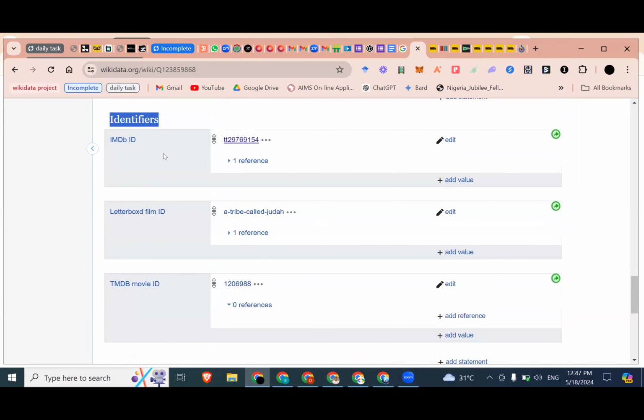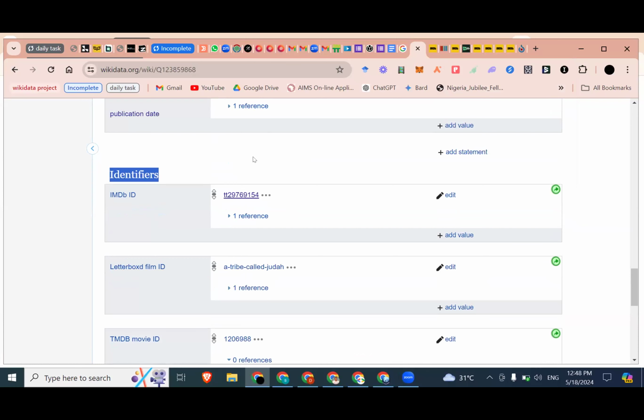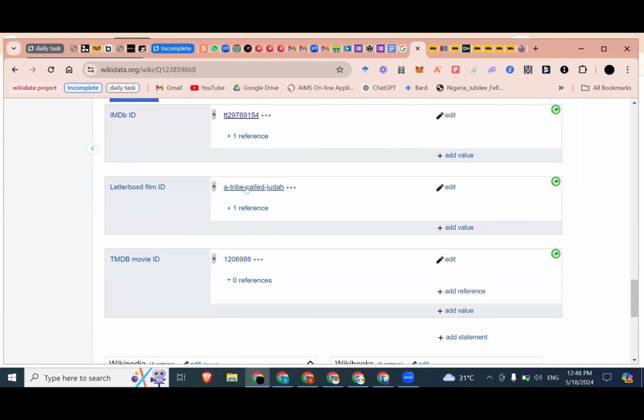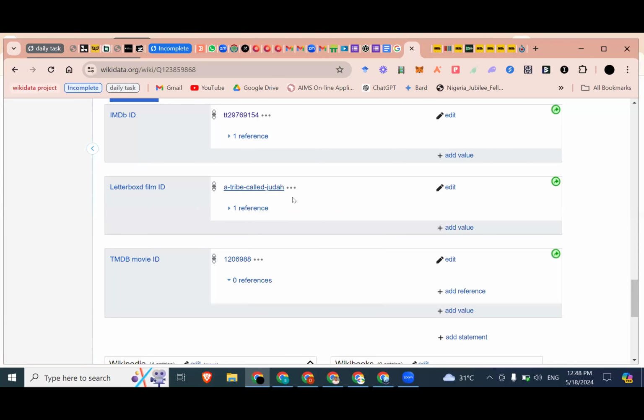Okay, just like IMDb, these are databases where you can get information, where the person that created this item got some information about where these movies are. Let's give this a trial. This Letterboxd film ID, let's go there and see what happens.